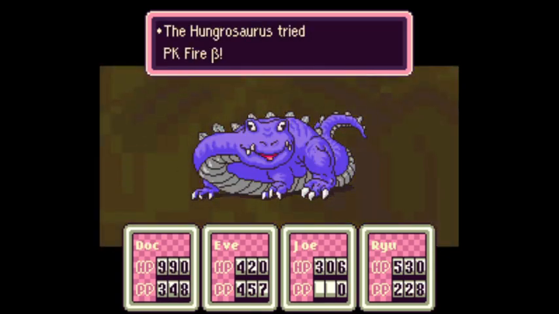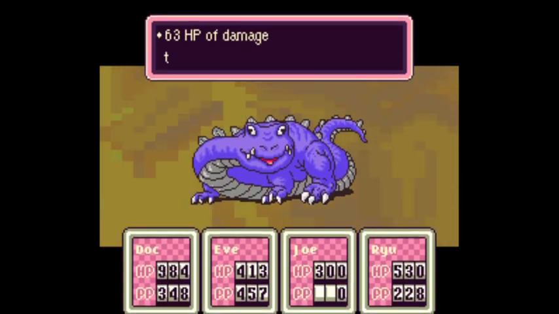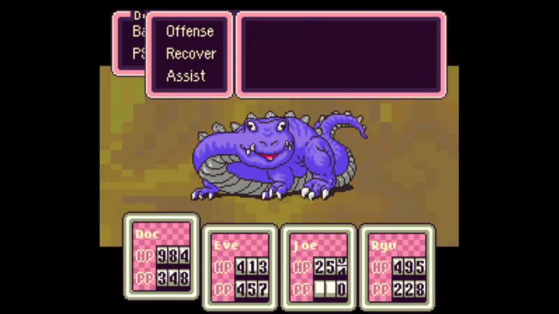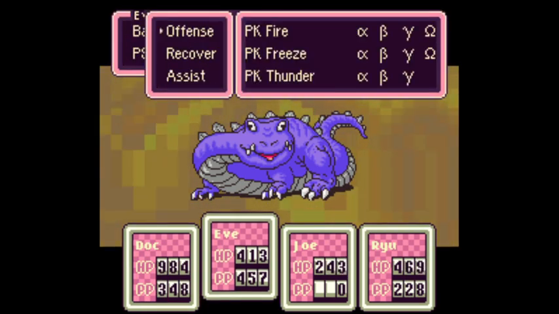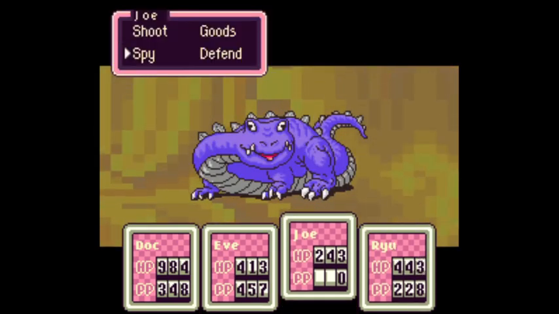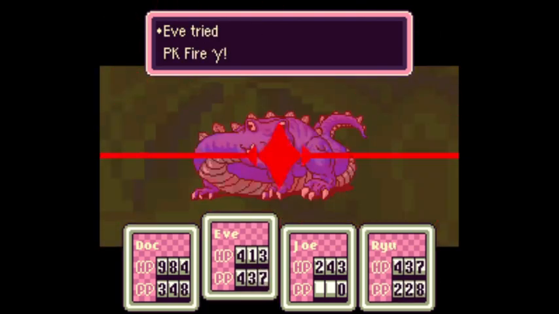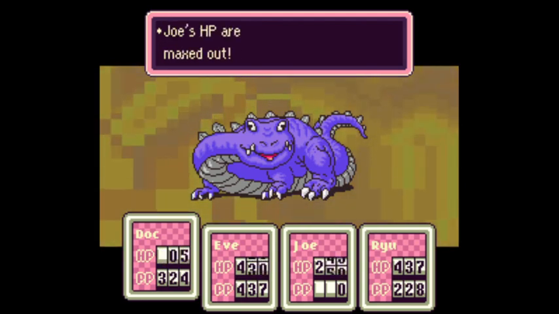The levels scale pretty linearly, I think, in terms of damage. So I think Beta does about twice as much damage as Alpha. Gamma does about 3 times as much. And Omega does about 4 times as much.